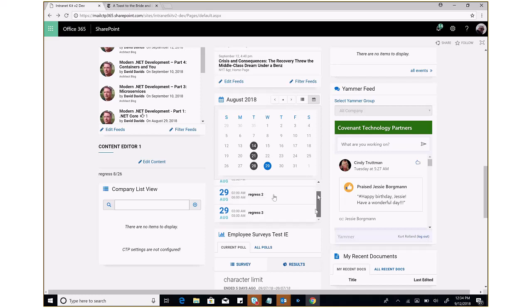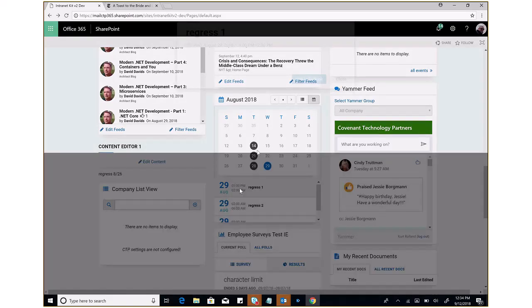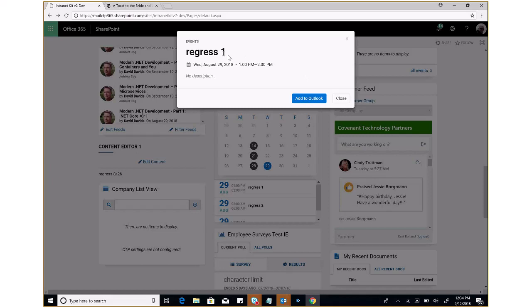And then the actual events themselves get displayed down here. And by clicking on the event, you can obviously read what the event is, but you can also add it, in this case if it's a meeting or something like that, to your personal Outlook calendar through this interface here.